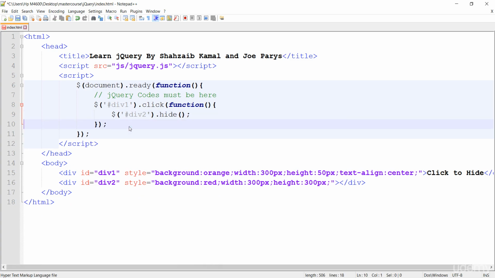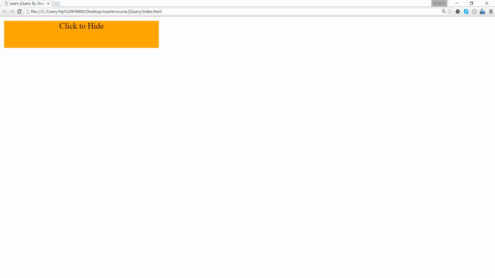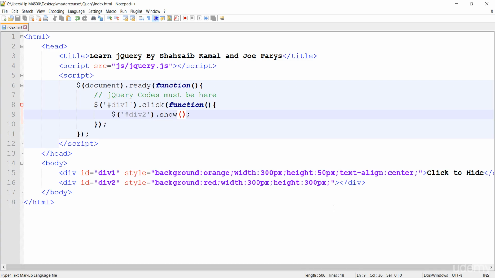I'm removing this alert, which is not necessary for now. And this is the best way to work with jQuery, and this is what jQuery can do. It is not necessary to apply the hide. I can apply the show too, but by default it's hidden. If I go to the browser and refresh now, the show won't work because it's hidden by default. So click back, and basically I want to hide it by default.